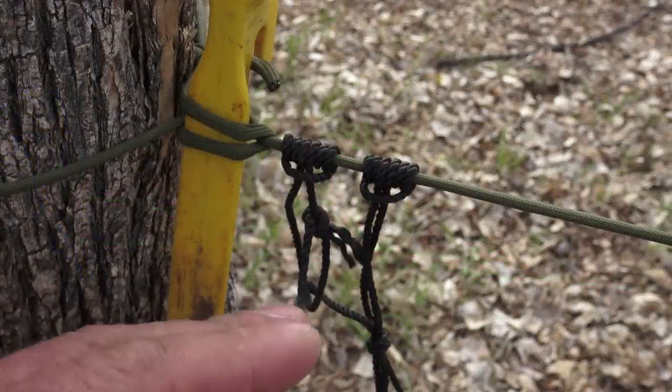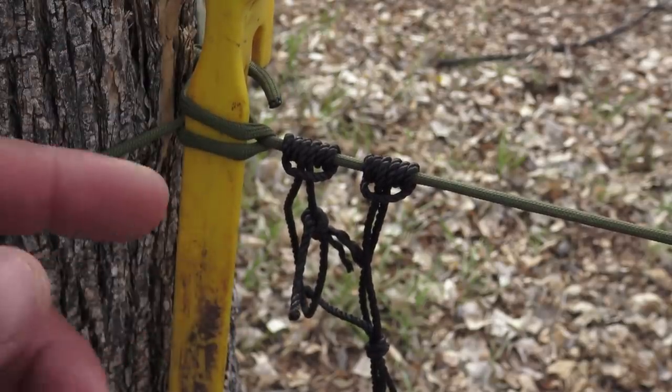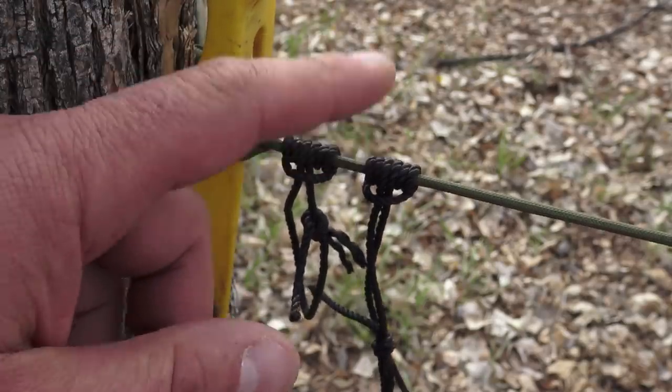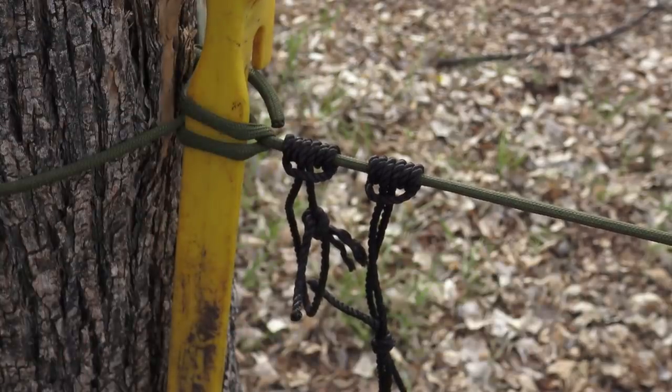So on the opposite end of my trucker's hitch, we have our quick release marlin spike hitch with our toggle or tent stake. We've got two Prusik loops right here. I'm going to slide one down towards my trucker's hitch. I'm going to leave one right here. Then we're going to hang our tarp.